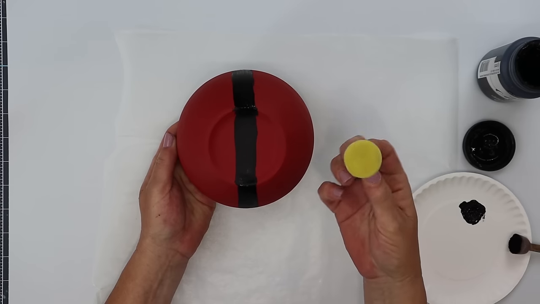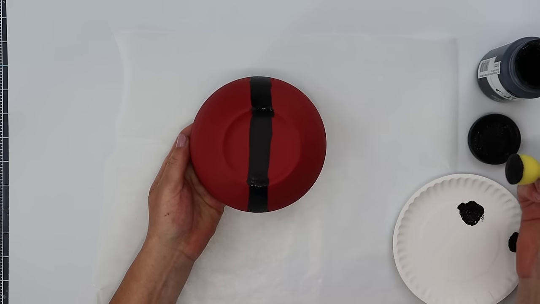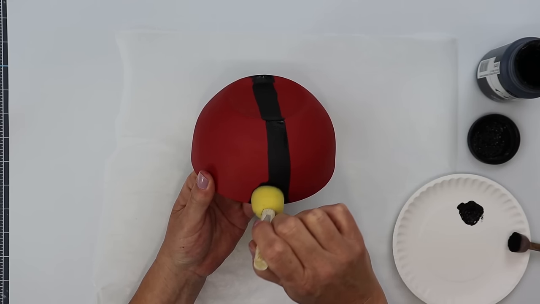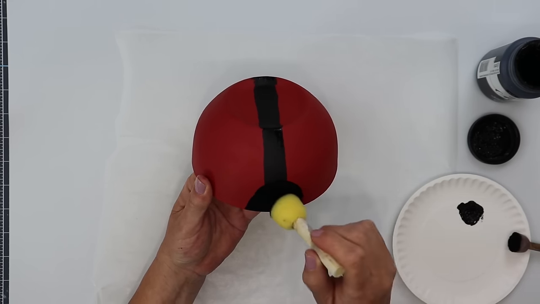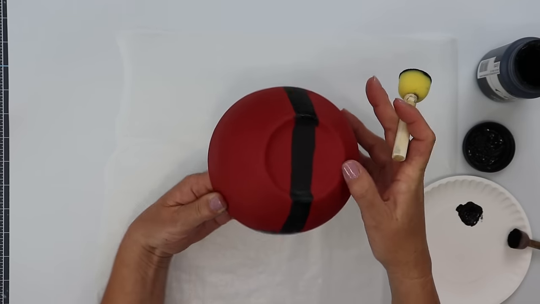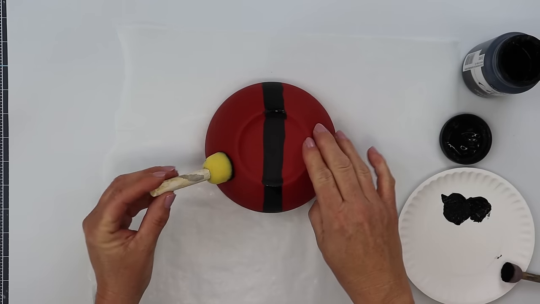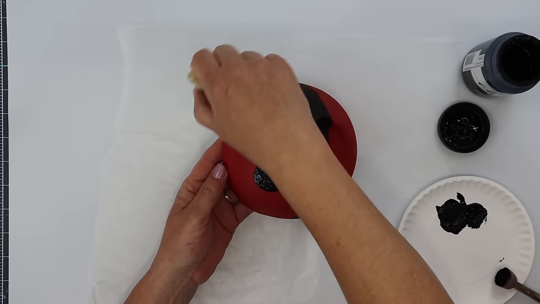Using a larger Dollar Tree sponge applicator we're going to dab that into the black chalk paint and create a semi-circle at the bottom of one of those lines on one side. You can make this as big or as small as you like. Then we're going to take that same sponge brush applicator, dip that into our paint and hold it in place to create the perfect circles on the outside of the bowl.